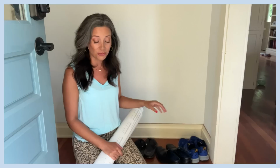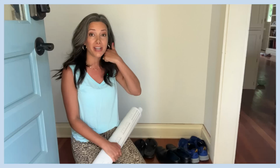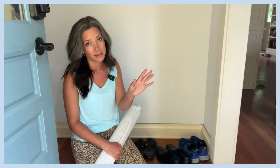But our contractors just finished this wall over here, so it's actually the perfect time for me to work on my wallpaper project. He's left off the quarter round here at the baseboard so I can wallpaper right up to it, and then he'll add the quarter round and some caulking once it's finished. That is the best way to hang paper. If you can run it behind those moldings, it makes it look so pro. That was a detail and a point in time I didn't wanna miss. It's kind of a critical time right now for me to do wallpaper.